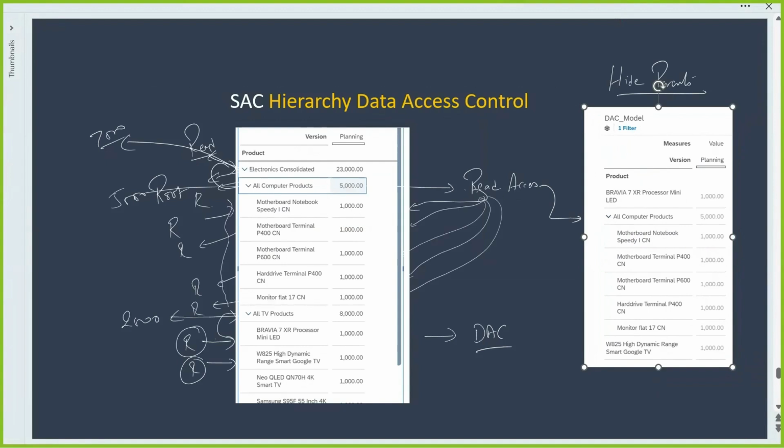So read access we have given to all computer products. Then automatically the read access will be given to all these nodes. Okay, they will all have the read permission. Then after that, we have given this read permission to this one here. Okay, so we are able to see this.